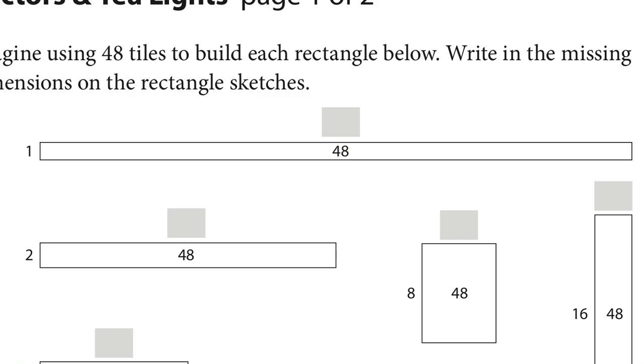So the question we're going to ask is 1 times what, this number that's missing right here, equals the 48 T-lights. So all of these rectangles, whether it's our long skinny one or maybe our one that's closer to a square, it's going to be multiplying the dimensions to figure out the area. And one of them is going to be missing. Okay? So 1 times what is 48? Well, 1 times any number is the number, right? So we should probably say that this is a 48.